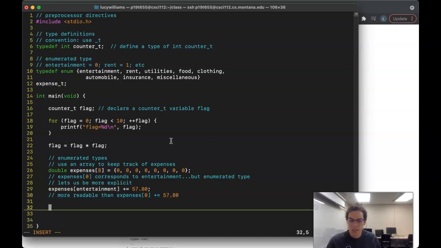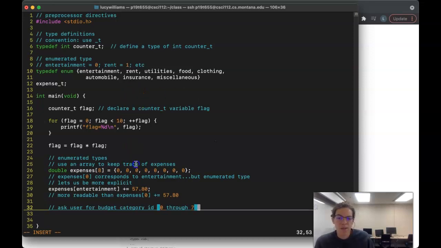Another thing we could imagine is maybe our program is going to take in some IDs relating to our budget. So maybe ask user for budget category ID. This might be something 0 through 7.